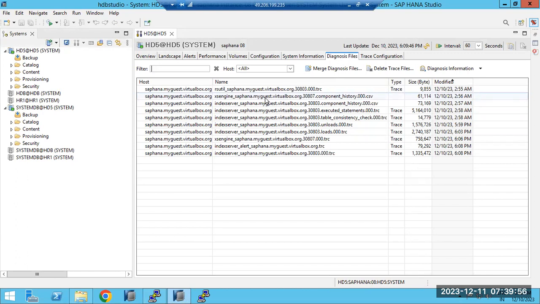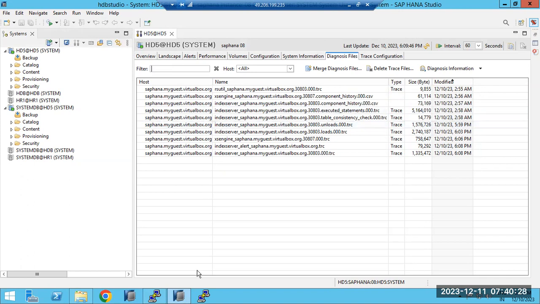Normally in SAP, in SM21, ST11, you can check the work directory logs. But at the HANA Studio level, you can check the diagnosis files from here, and all the index servers, everything. That is the reason. In case HANA is down, then you cannot access anything from the Studio.